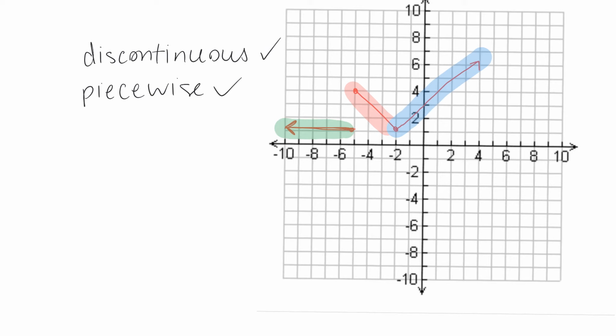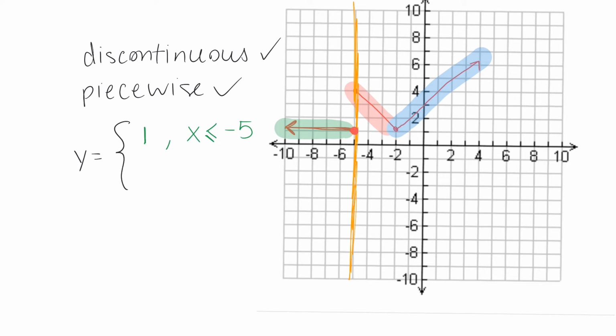The only difference is this yellow part right here, our invisible line happens right here at -5. Well, when we went to write this, we would say y equals, and our green part is going to be y equals 1. And that happens when x is less than -5. And you would have to look really closely. If there's a closed dot, then it would be less than or equal to -5, right?